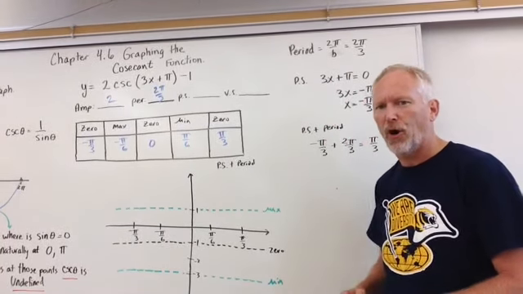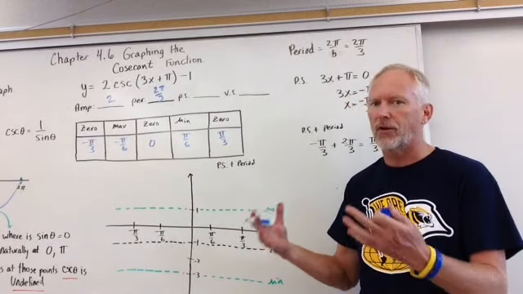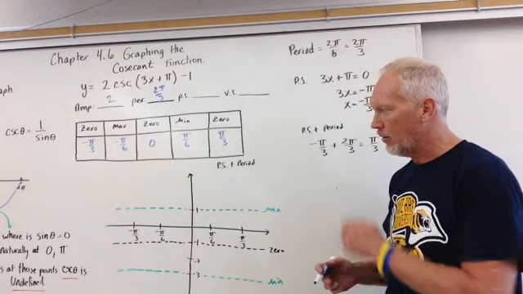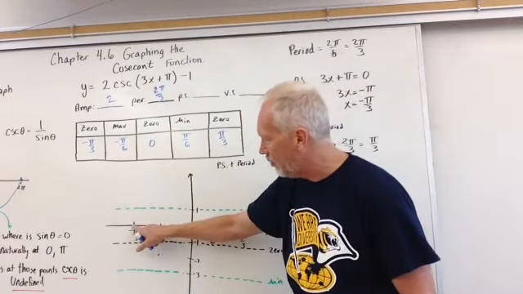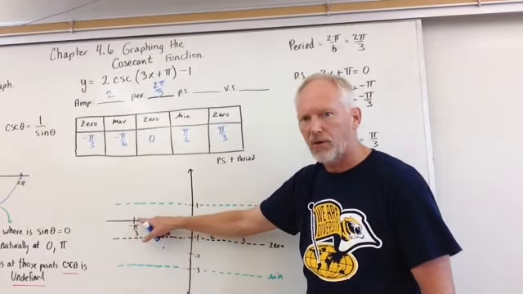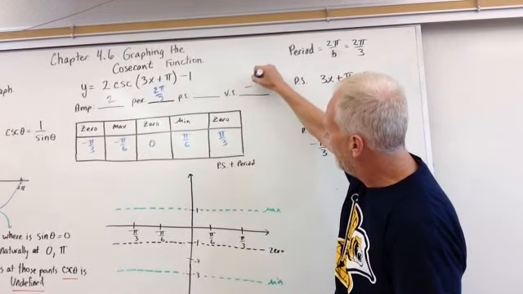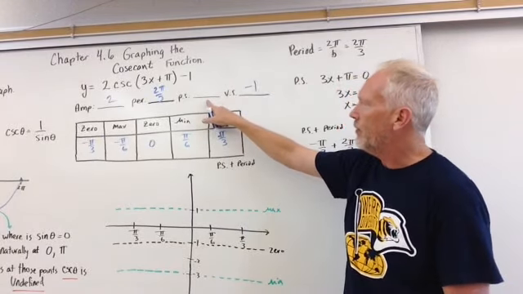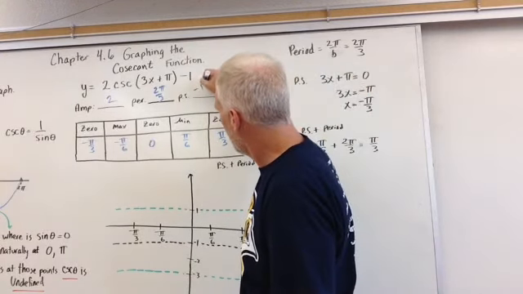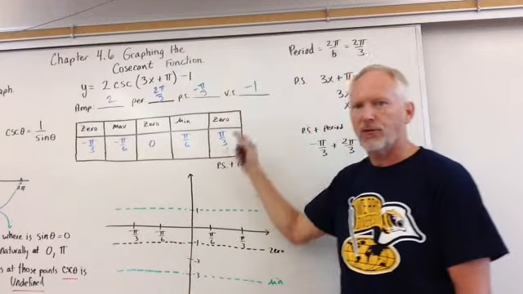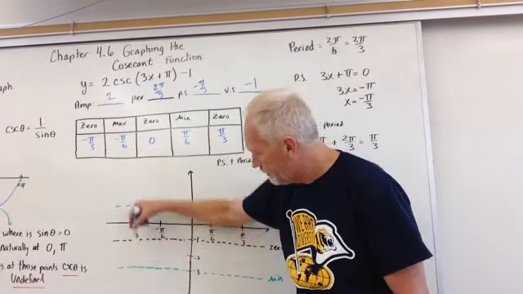Now we're ready to graph our curve. Here we go. So we're going to graph the sine curve again, then we'll draw in the cosecant curve. How do we do that? Well, we have a 0 at negative pi over 3. Remember, it's not at the real 0 line. It's where we moved it down because we've got a vertical shift of negative 1. Our phase shift, we said, was negative pi over 3. Come on, Mr. Dykstra, fill in your blank spaces. So at negative pi over 3, we have a 0.